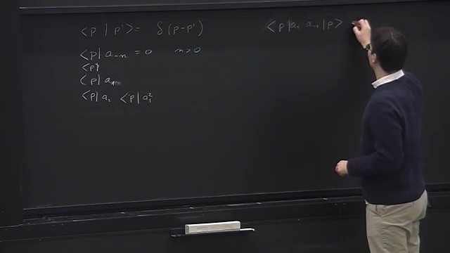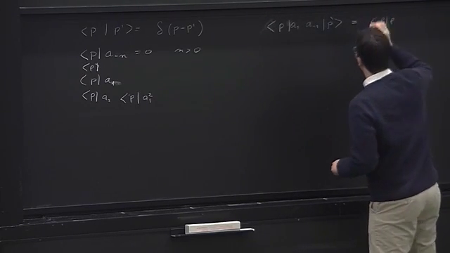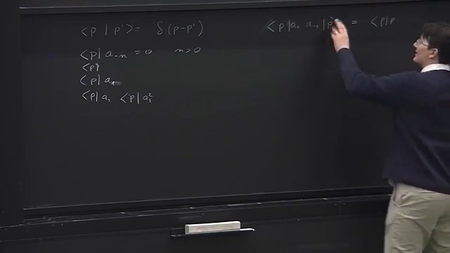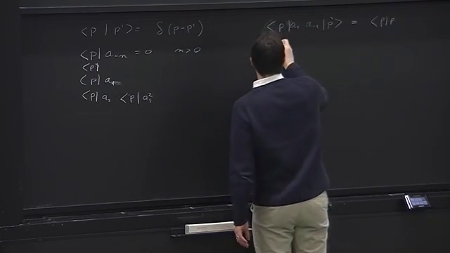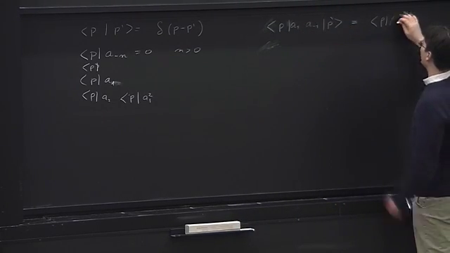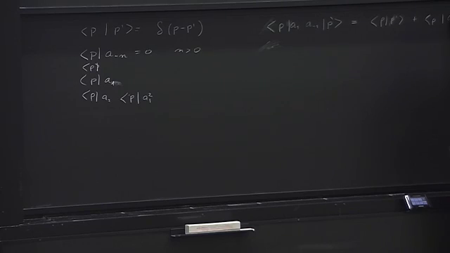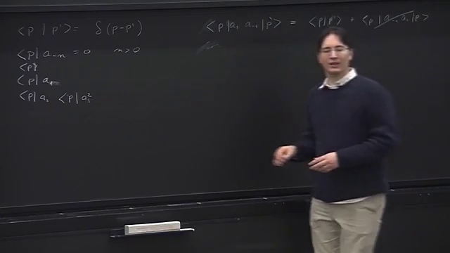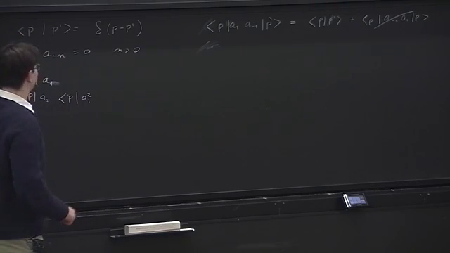Use the commutation relations, and I should always put a p prime and get a delta function. But just for convenience, let me pretend that this is 1 when p is not p prime. So you can commute the A's. This drops out. So you can compute the norm or the inner product between any of these states.